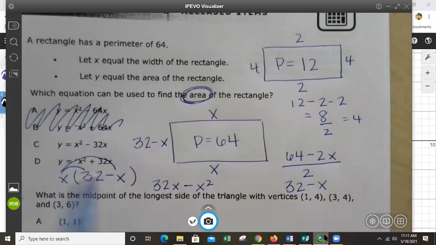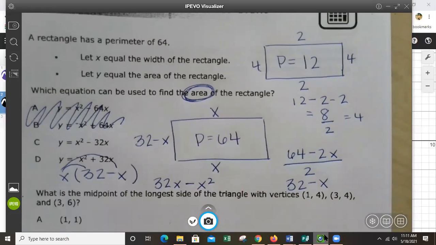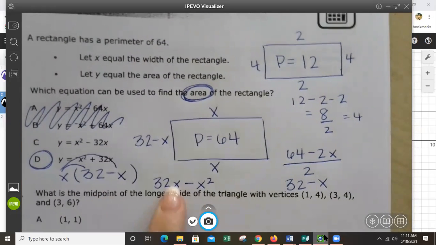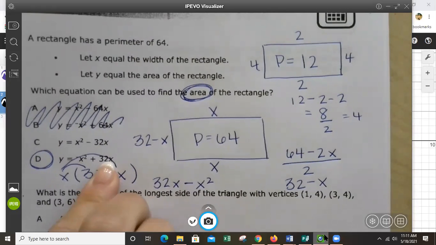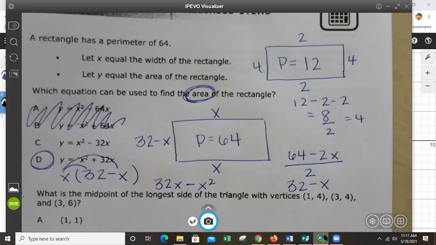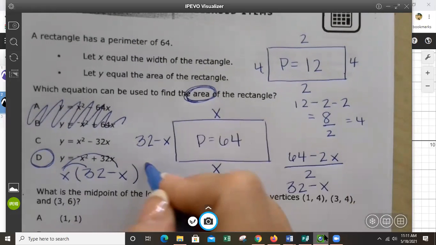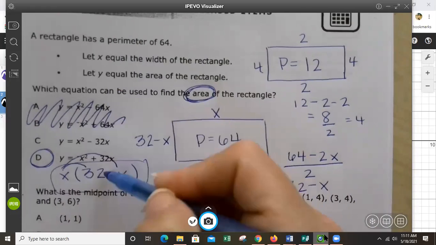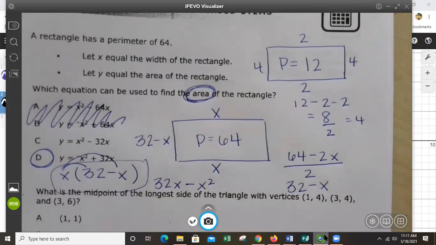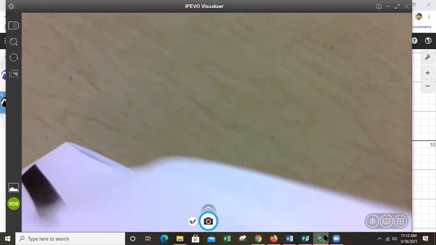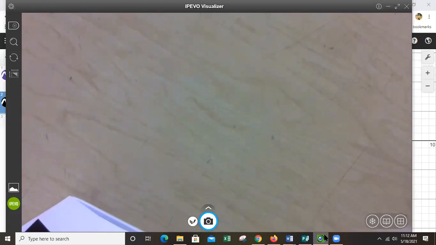So which one has a minus x squared? Look at it one more time. No, D. It had to have a positive 32. That has to be D anyway. And then when I distribute, it's going to be a negative x squared. But again, you can put this into Desmos and then put all your answers in to see if they match on top of each other. Okay, same as the last one. I think we just have, okay, here's one.